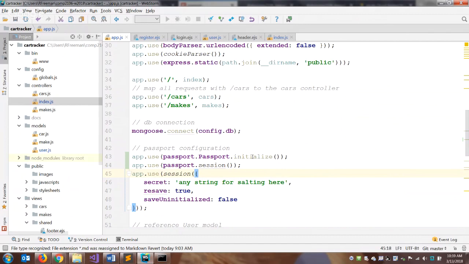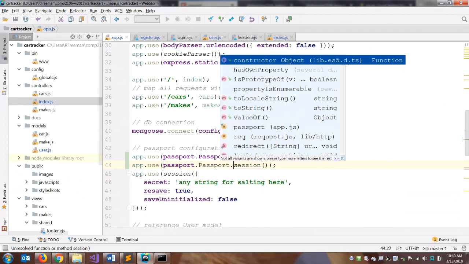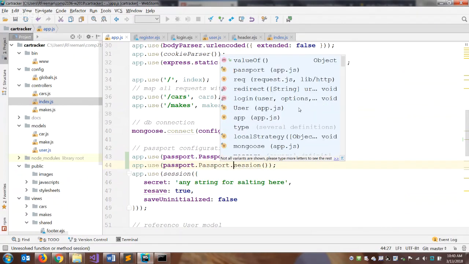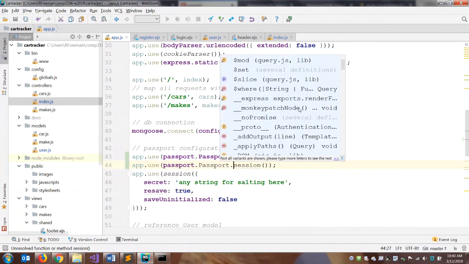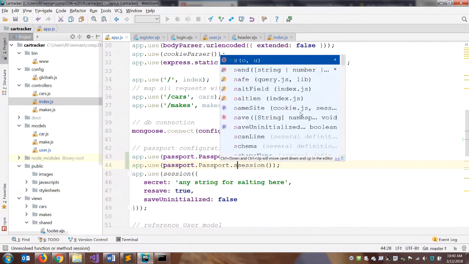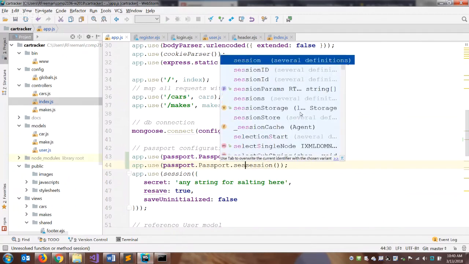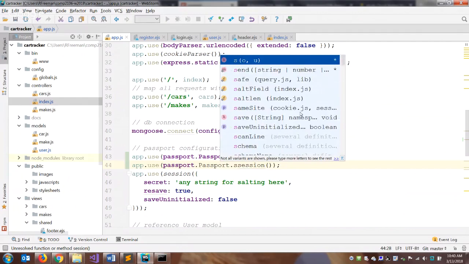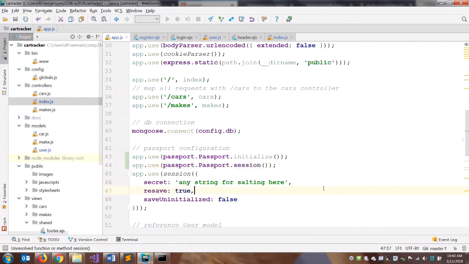When I do it this way, it seems to recognize, maybe a session is getting recognized.